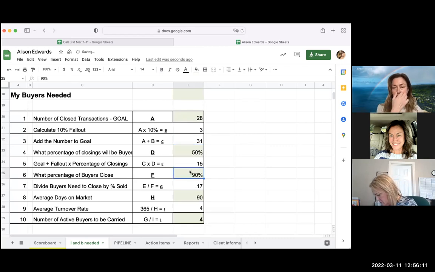With the buyers, what would you say your percent of buyers close? Meaning you've got them under contract, they do the inspections, their financing doesn't fall through, the inspections turn out great, and they close. What would that percent be for you? 100. Okay. Well, I had a couple that terminated, but then we ended up finding another house for them. We don't want to use 100%, so we'll just use 95%.